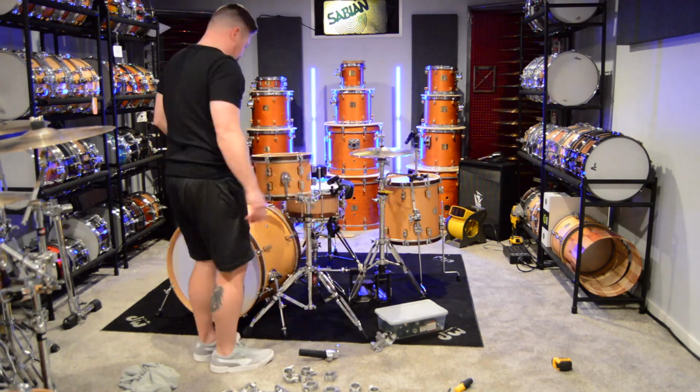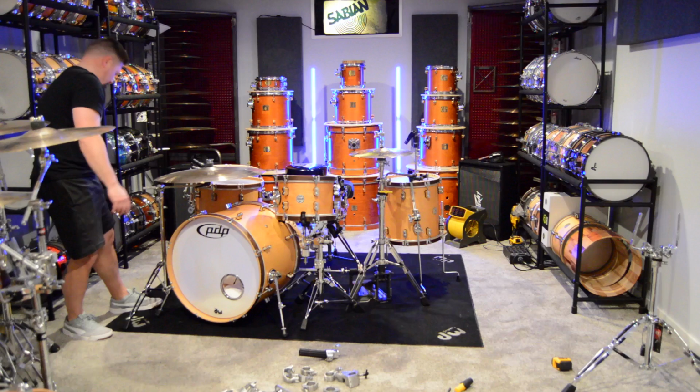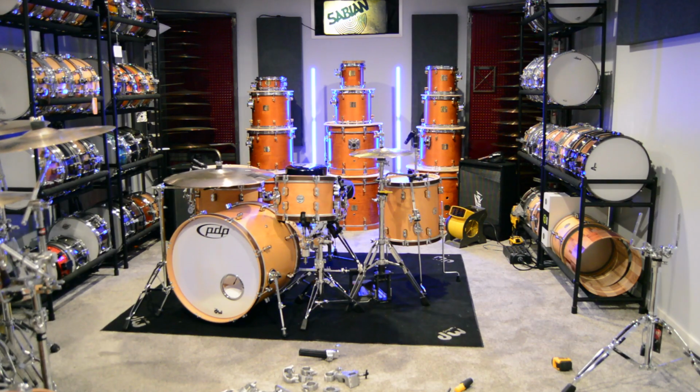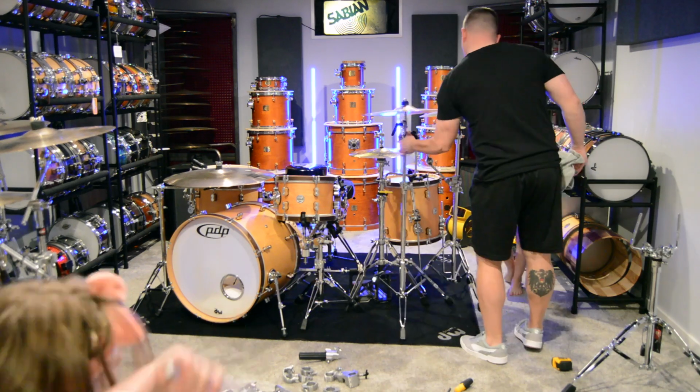Now I've got a stand here. Don't like the stand. Nope. Let's put the basket back on. So we're back to the basket. You know what that means? I'm not even going to take apart any of these stands. I'm just going to clean them down and set them up.